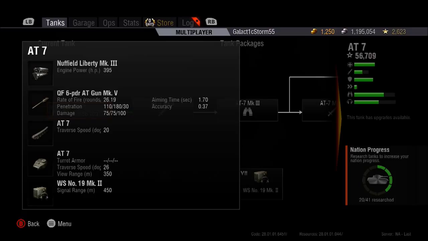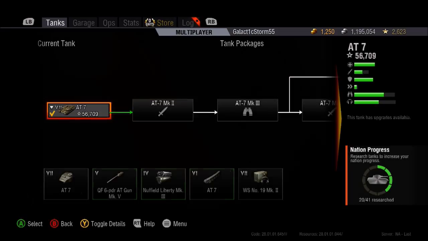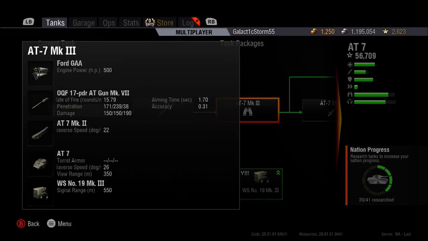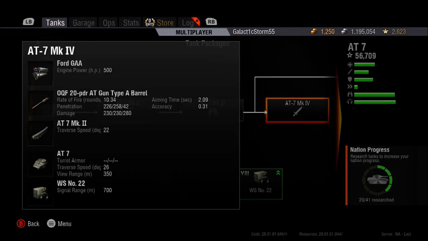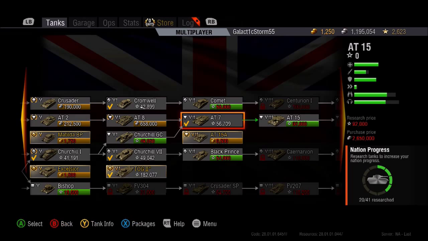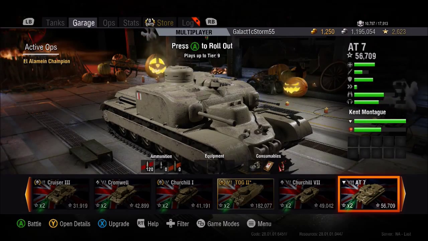So your first gun is the QF 6-pounder gun. Has a really fast rate of fire. Not that much when it comes to penetration, but yeah. The next gun you get, the 77 millimeter, it's when you get more rate of fire and more penetration, but still low damage. The 17-pounder gun you'll get from the AT-8 and the TOG-2. Really good penetration, but still low damage and all. And then you get the 20-pounder gun, which has really good penetration and good damage, but still low. And then you get the AT-15 as your reward, once you finish it all.